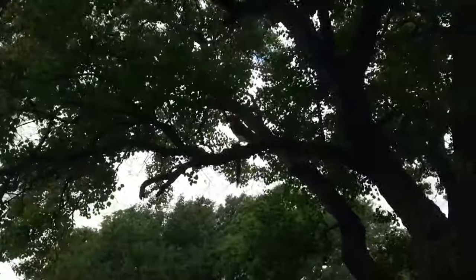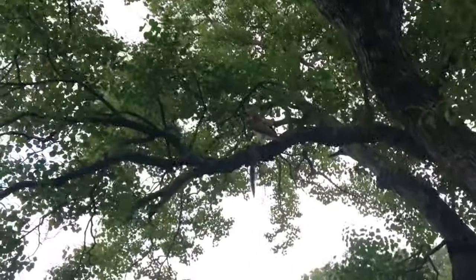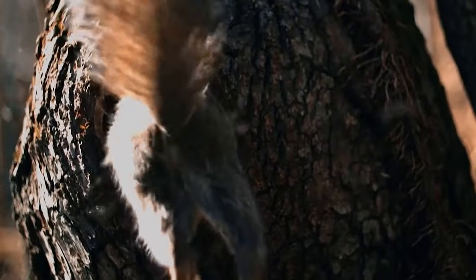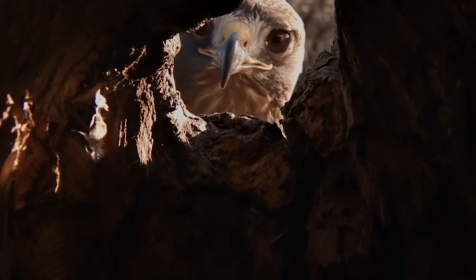Number 3: Eagle attacks squirrel. After landing on a squirrel, an eagle takes the little rodent up onto a tree branch for a peaceful lunch. Squirrels seem like easy prey for birds of prey, so they need to be careful in eagle territory. When a bird of prey targets a squirrel, it flies in with such speed and precision that it's impossible for the squirrel to avoid the attack — the squirrel can only hope the eagle misses.